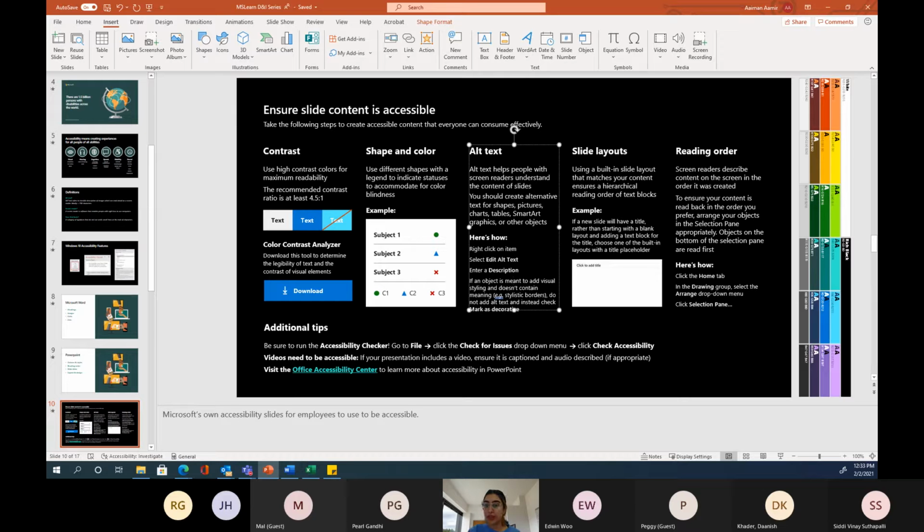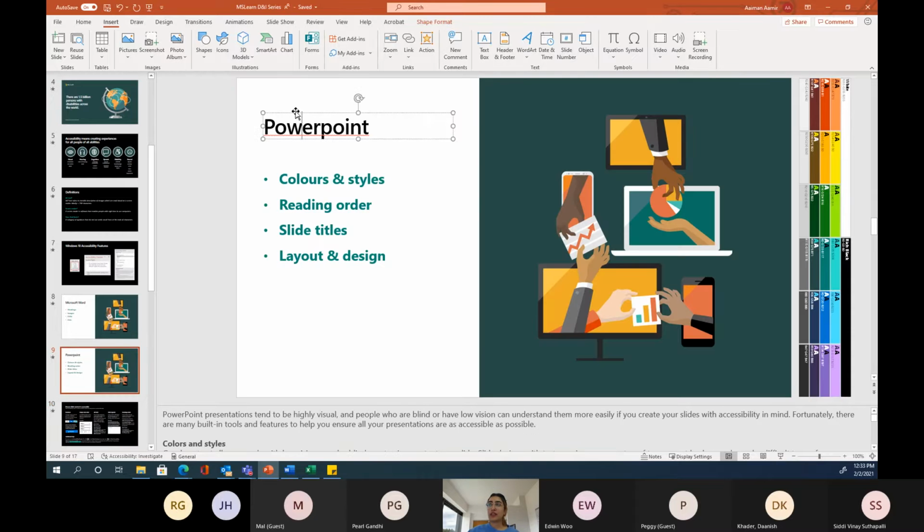So the visual order and the reading order. Most of the time, universally, people read, especially in English, from left to right. But in Arabic, for example, it's right to left. But yeah, that's reading order, how it goes. And so you'll notice, for example, in the slide right before it, the reading order is that I want people to read this title first.